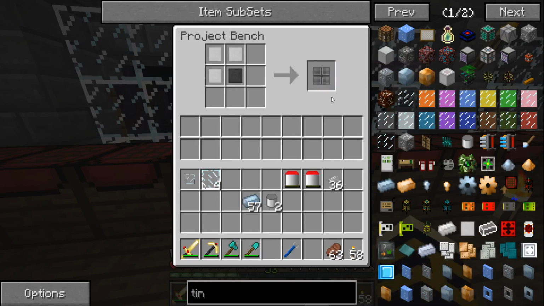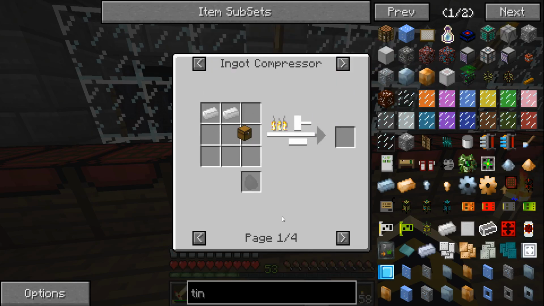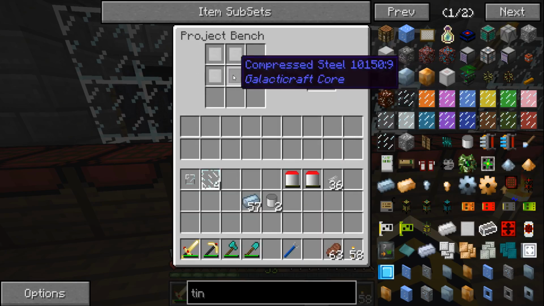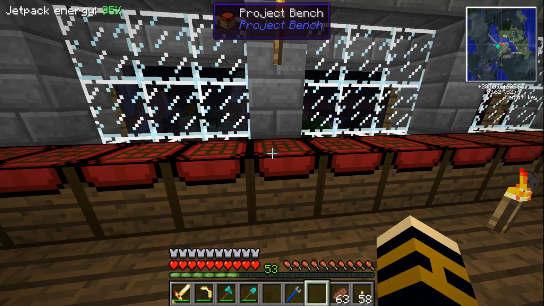So next part of it, we're going to be building the oxygen gear, and this needs an oxygen vent. So an oxygen vent is compressed tin, just 2 tin in the compressor, and that's steel again. So this is where you make a load of steel. It'll make your life a lot easier. But that'll give us a vent, so that's that nice thing there.